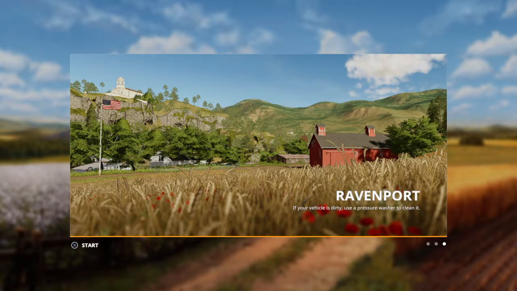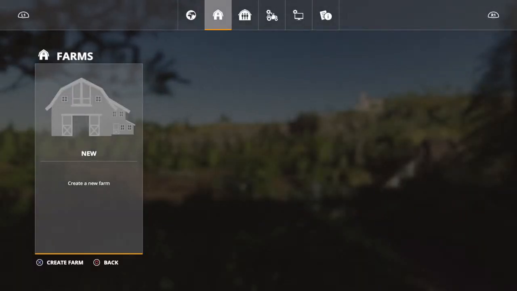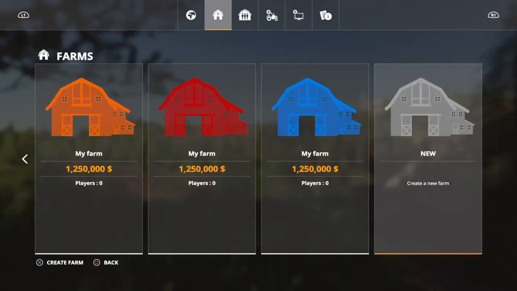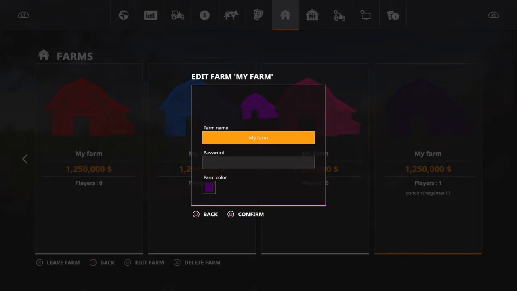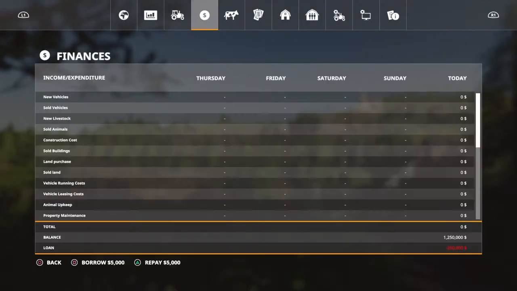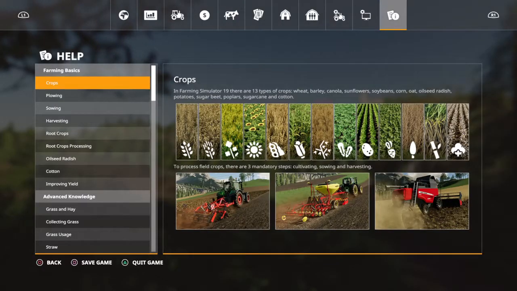Now what you don't want to do is go ahead and go in. Once you go in, you're going to see that you have to join a farm to do anything. You're going to create as many new farms as you can. Alright, oh, I did not mean to do that. Once you've done this, you're going to go over here. You're going to save the game.